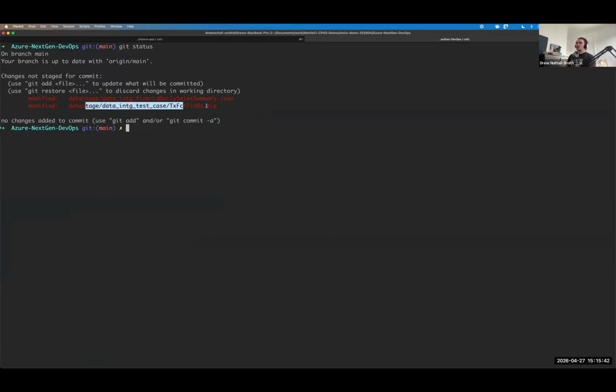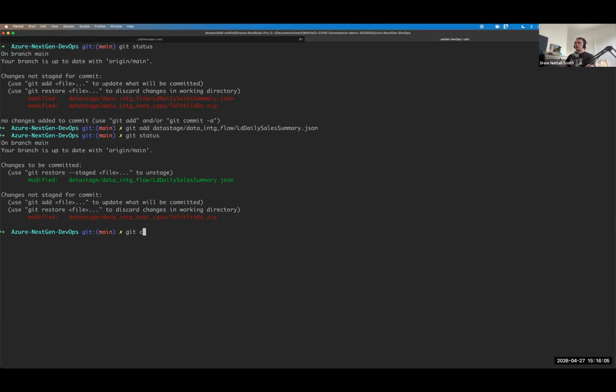We do get this one test case showing up as changed, but that's just because of the nature of the way that's in a zip format and the way that's created. It's not going to be exactly the same in the binary format every time. But what I can do is just copy that one flow that I've changed, add that file, and you can see that's worked. And now I'll commit that and push. So, fixed hard-coded DB credentials.